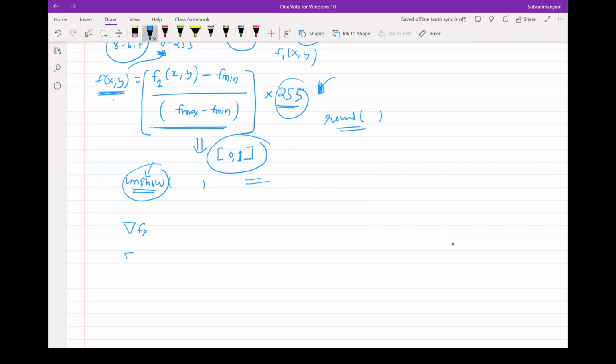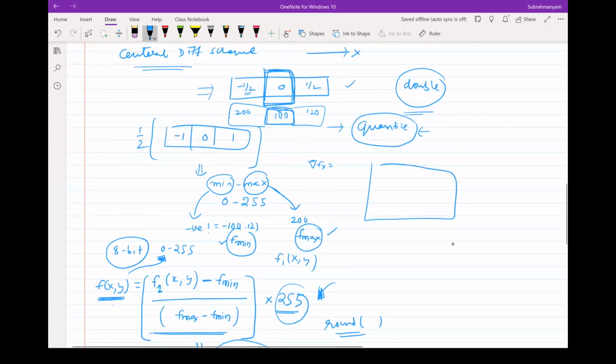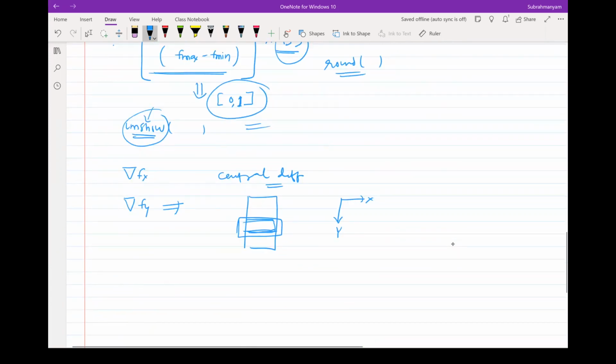You have written the mask. So for the sake of completeness and maybe some more practice, you now tell me how the mask would look when we are talking about the central difference. Now the mask would look like this. Again, let's consider this as x. We already considered this as your y direction, and this as your center. Why is the center important? Because that will tell you what the value for a given pixel xy you are computing. The center should match with that particular xy.